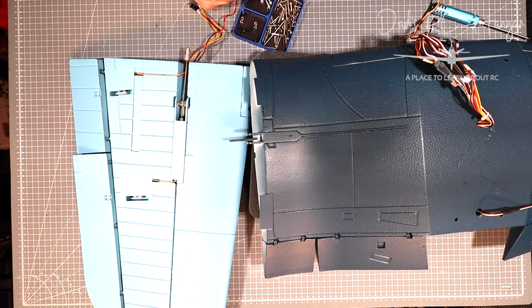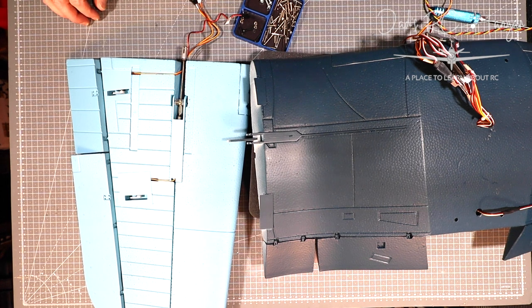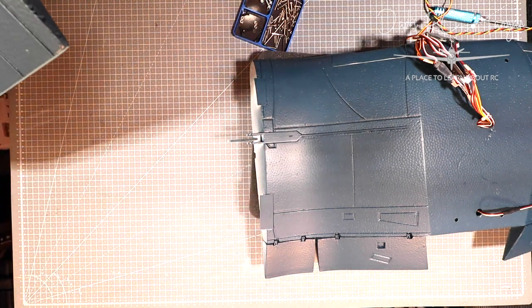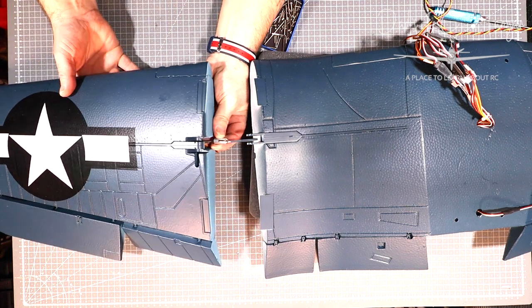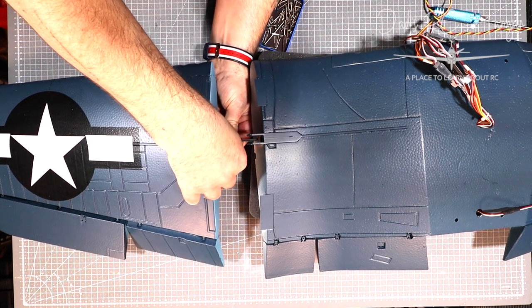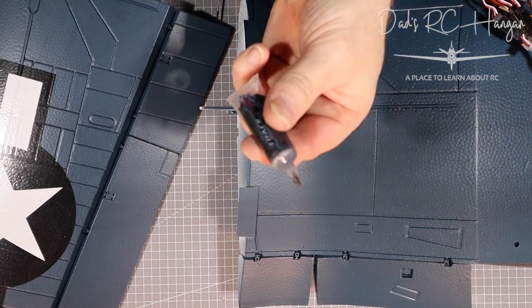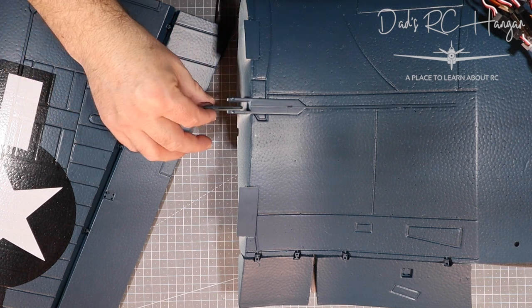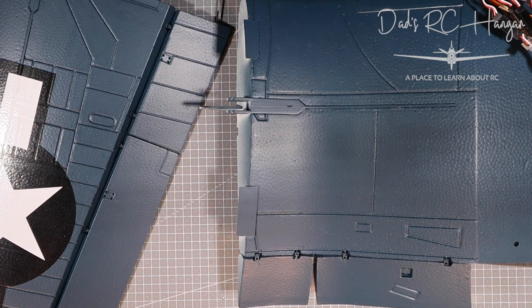We could do it all the way — do we need to all the way to the end? I don't think so. Oh did you see that?! I'm scared — you know what happens to me with stuff. What I reckon we should do is slip that over there. This is going to get right, so let's get some grease — from Hobby King, I think it's mainly for cars — but I'm going to stick a little bit on there just to stop that, and it'll probably help once you're going.